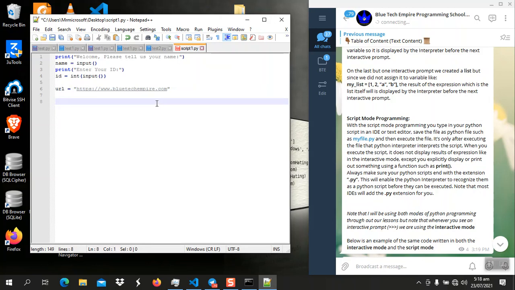So I can now create a welcome message. Message equals to welcome. I create a placeholder: your ID is, or maybe instead of ID, I can change it to age. Enter your age.